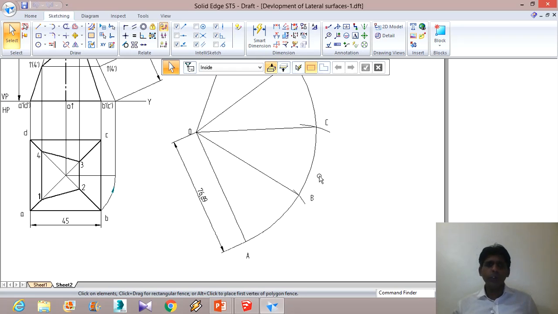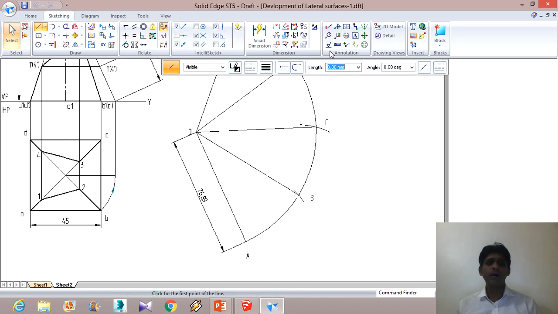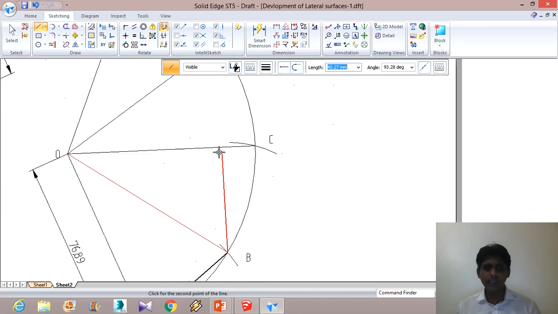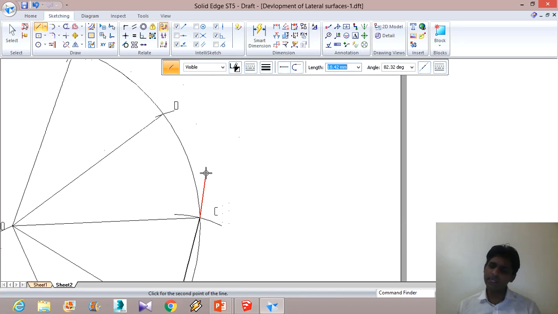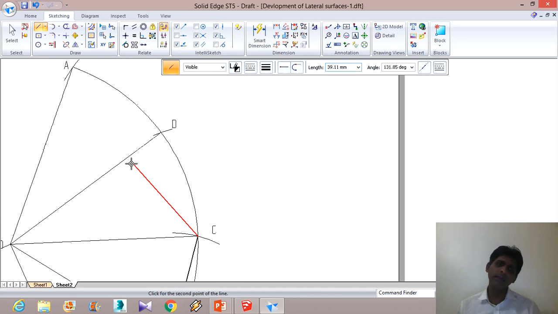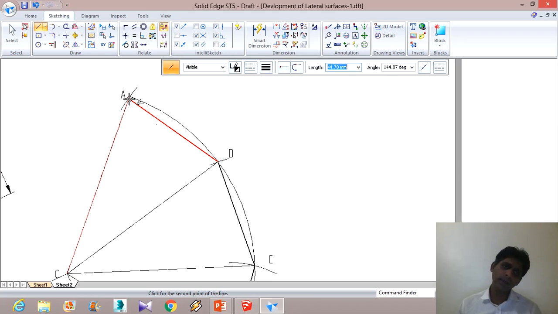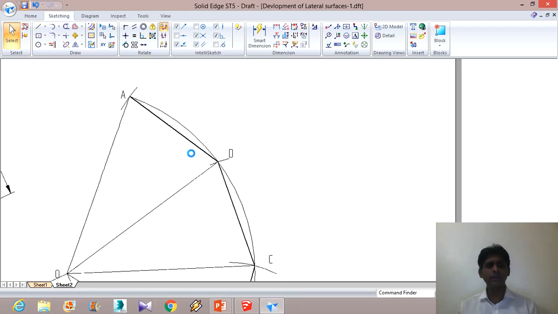Next, we have to join these by straight lines. Now you select this, change the thickness to 0.5 and join these by straight lines. So you take the end point of this line like this, you take the end point of this line like this. I am using pan. Pan is I am just pressing and holding the mouse button and moving it. Come to this line and release the left mouse button, press the middle mouse button and hold it and drag it, like this, and save it of course.